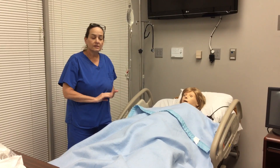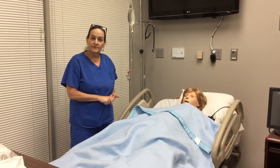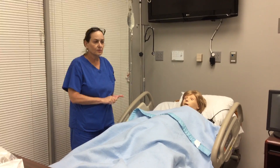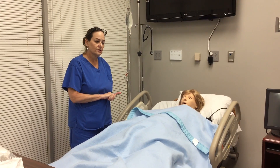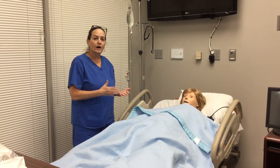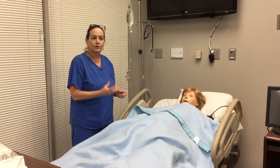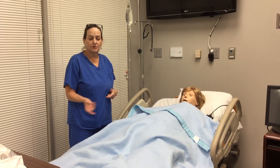They will not feel it, so you can reassure her — because of the epidural, she will not feel the insertion. She may feel touched, maybe a little pressure, but usually they don't feel much. You can reassure her and explain why you're putting the catheter in: that she won't feel the need to empty her bladder and we want to create space for the baby to move down.